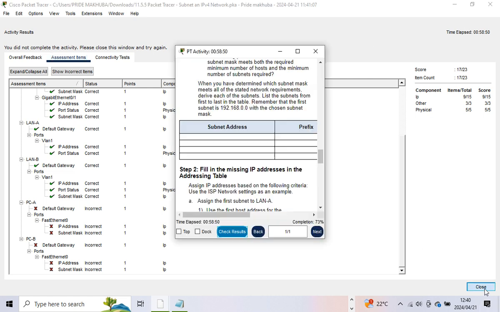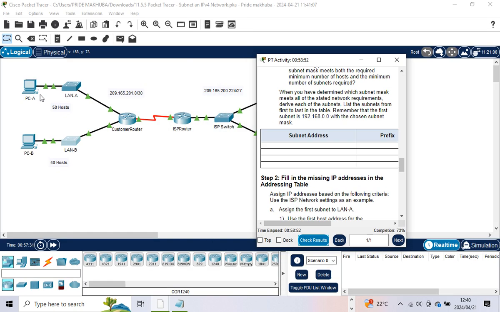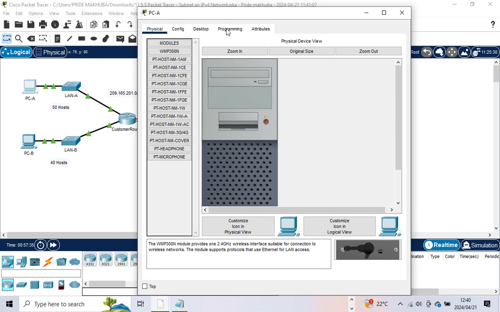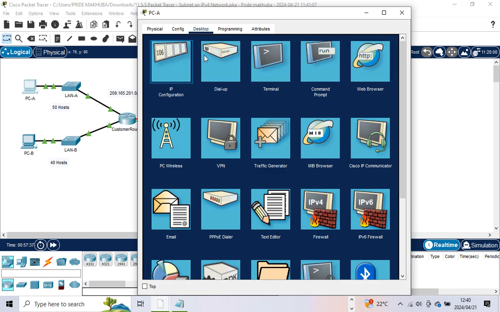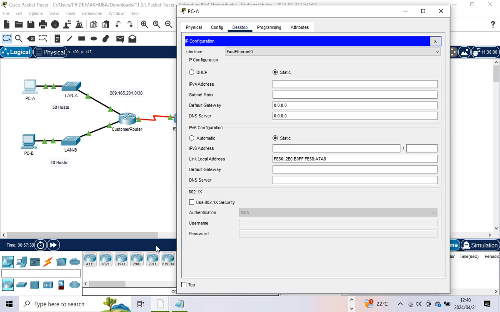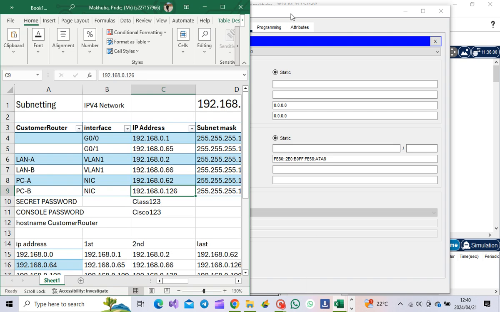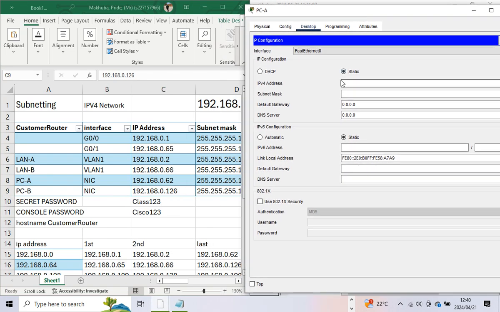So okay, let's work. Here on a PC, you come to the desktop. This one is much simpler than the others because those use the CLI. You just write here, it's not that hard.